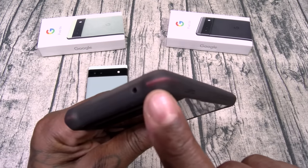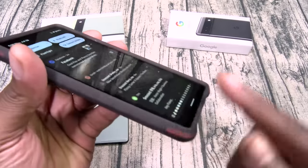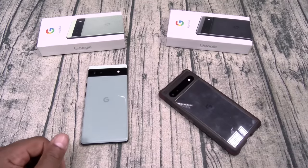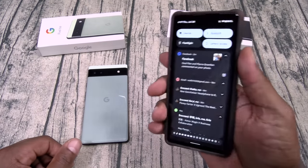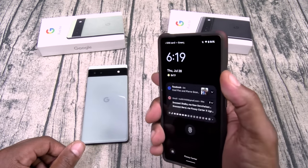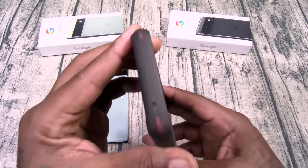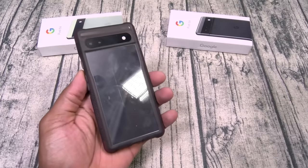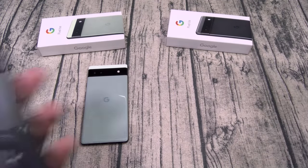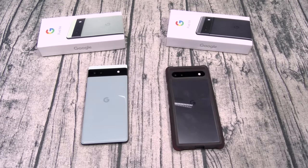Now, if you notice, extra protection around the bumpers. Nice amount of rigidity, so it's Slam Boy certified. Let's check the buttons. Nice press on that button. Easy to hit. Let's check the cutouts. Everything lines up. Now let's get a little wipe down. Boom, transparent back. So this is the Covert 6.